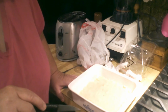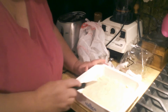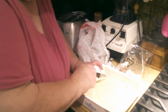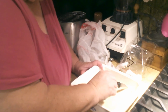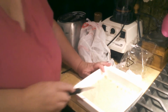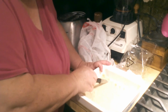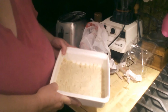Now I'm going to take a knife and I'm going to score this, but I'm not going to cut all the way down to the bottom of the pan. I'm going to try to cut about halfway through the thickness of the dough. I guess this is going to be 16 cookies when it's done. First I'm scoring in the half, then I'm scoring each of the sides in half. That gives us 16 cookies. Alright, so there we go. That's what it looks like, and it's ready to go in the oven.